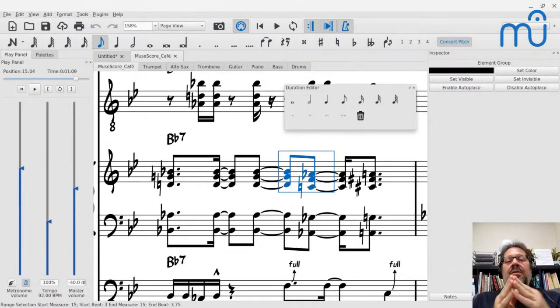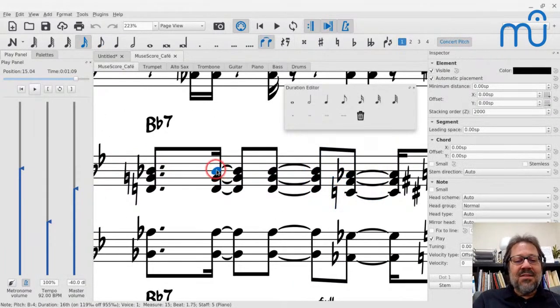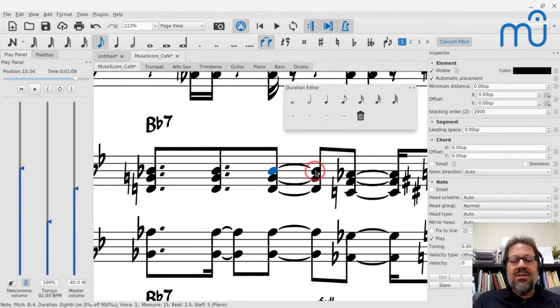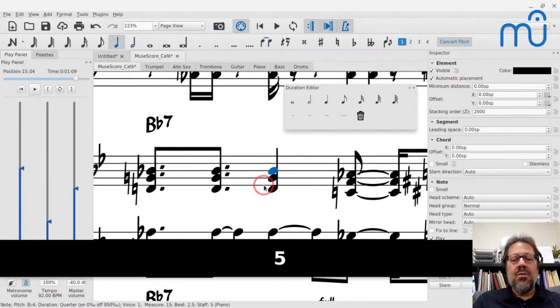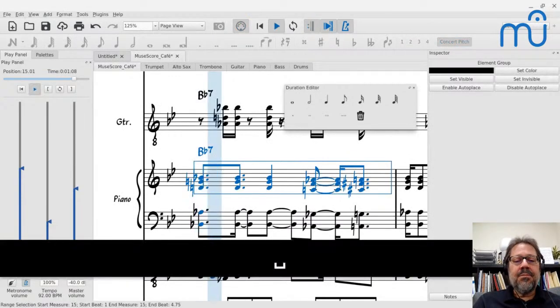So this way that we do things, of beaming things in particular ways and then using ties, like notice this note right here. This is a 16th note tied to an 8th note, right? So that is really a dotted 8th note. So I could have notated it as a dotted 8th note. This here is an 8th note tied to an 8th note. I could have notated that as a quarter note. This is going to sound exactly the same.